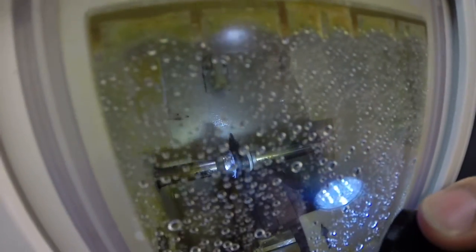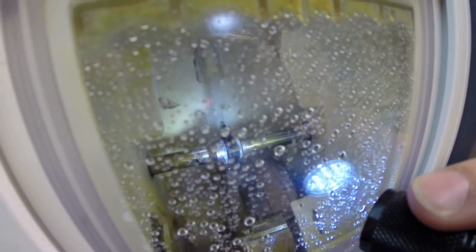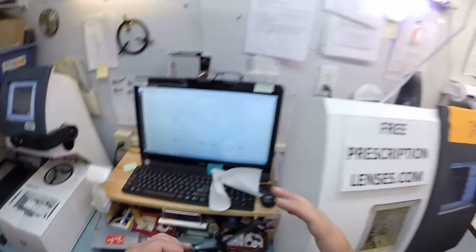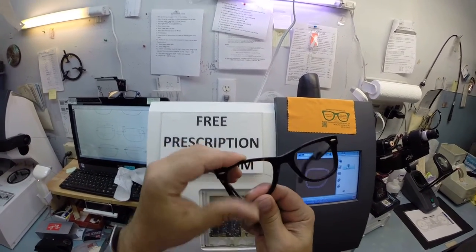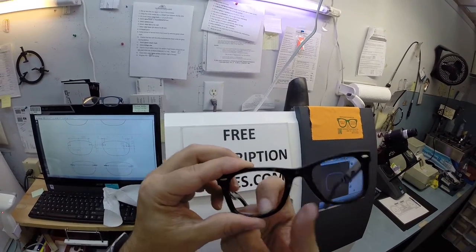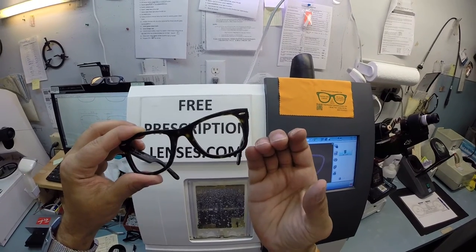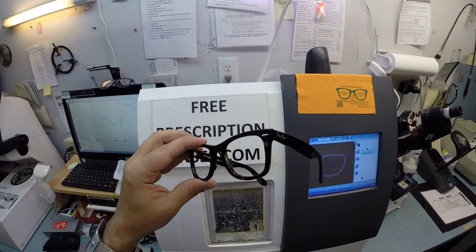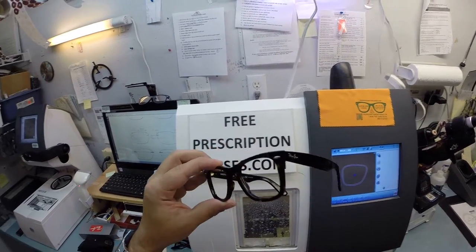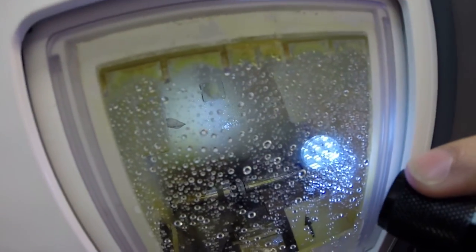And the lens is going to come back down onto the bevel wheel. Now I do not want to, the reason why I'm taking it down a little bit, I do not want to force the lens into the frame. If I force the lens, it would cause it to stretch or to roll. If you can imagine the bevel of your frame like a little gutter. If the lens were too large, it would force the bottom of the frame to roll outwards, giving you an ugly cosmetic appearance as well as shortening the life of the frame. Because I cut every pair of lenses that get shipped worldwide, you want a perfectionist like me cutting your lenses to make sure they are perfect.